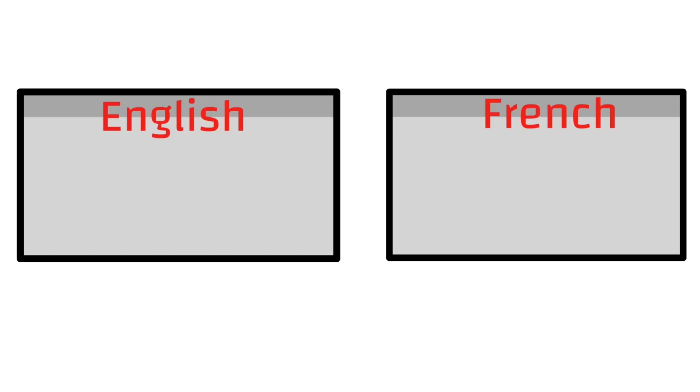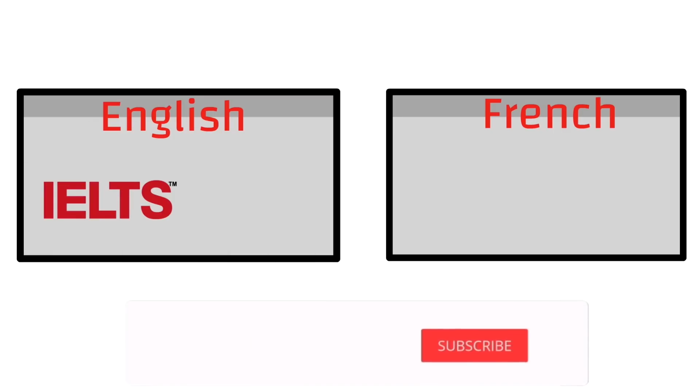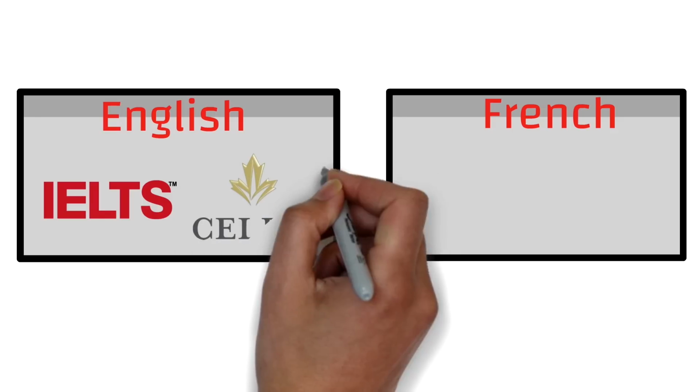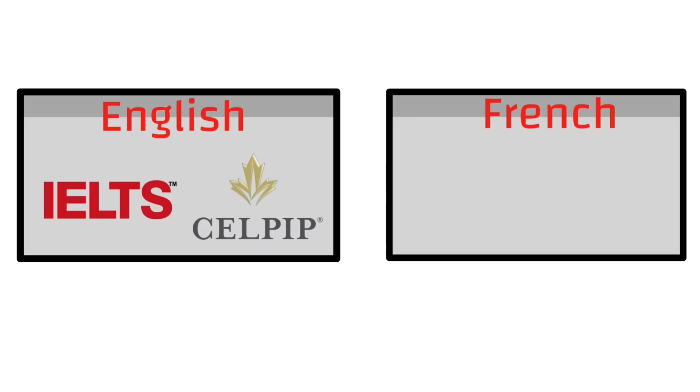Canada has 2 languages officially, English and French, and you have to prove that you're able to communicate in either of these languages. For English, you can appear for IELTS, and mind it, you have to go for the general training. Academic option is not accepted. If you don't want to appear for IELTS, you can go for CELPIP, and specifically for CELPIP, you have to take the general test; you cannot go for the general LS test for Express Entry.